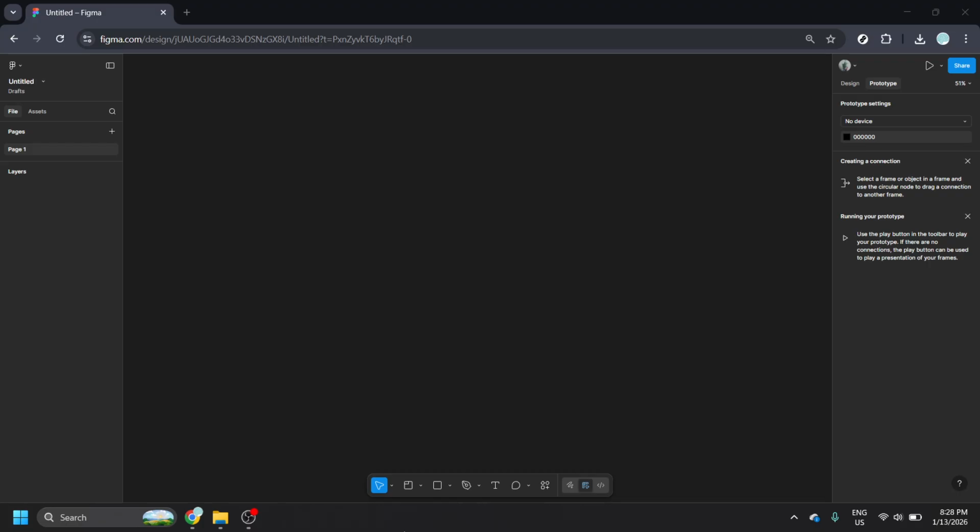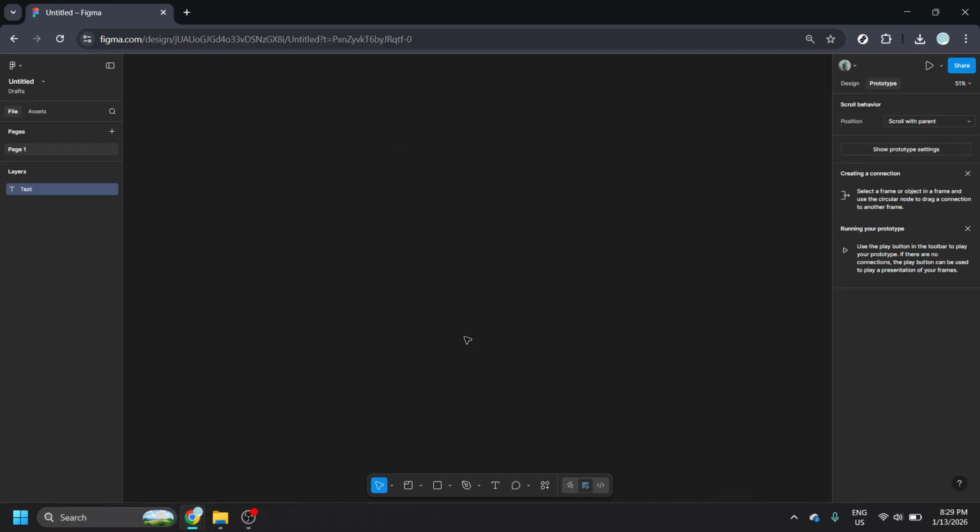You can work on any canvas or frame you already have. It helps to keep things tidy by placing your text on its own frame, but use whatever setup you're comfortable with. Next, select the Text tool. You can click the text icon in the toolbar or simply press T on your keyboard.